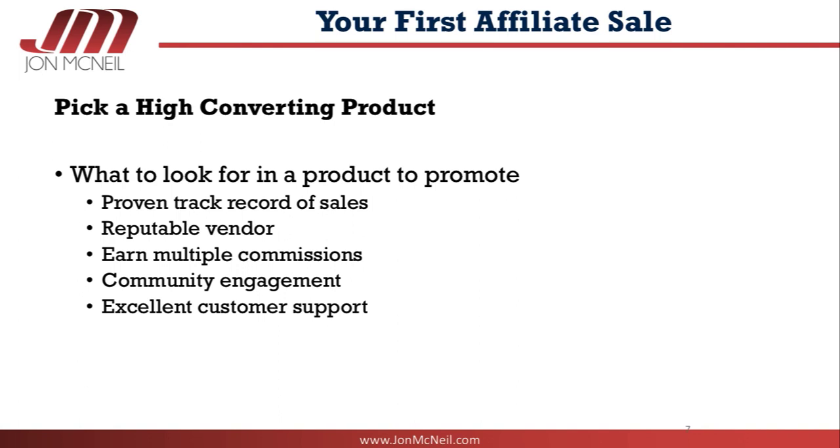And number 3 is it has to give me the ability to earn multiple commissions. That's extremely important, so definitely put an asterisk by that. If you're just selling a one-off product, say the product is $50 and you get a $25 commission, and you're trying to make $10,000 a month, you're going to have to make 400 sales every single month. Think about that, guys. 400 sales every single month to make your $10,000 goal.